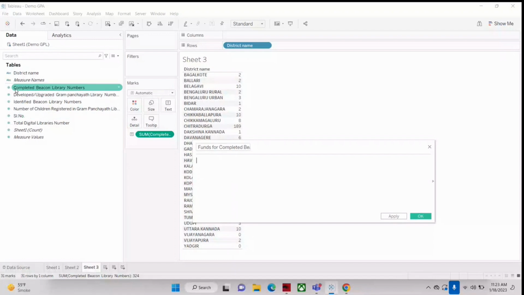Now, this is the completed library, and each completed library will get 50,000, or for sake of simple calculation, let it be 10,000.